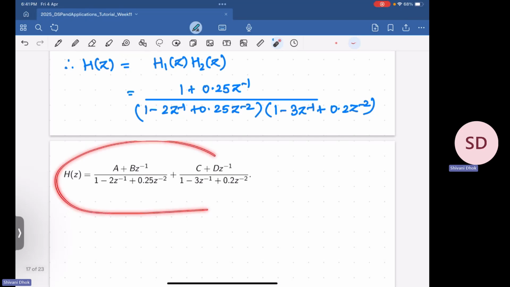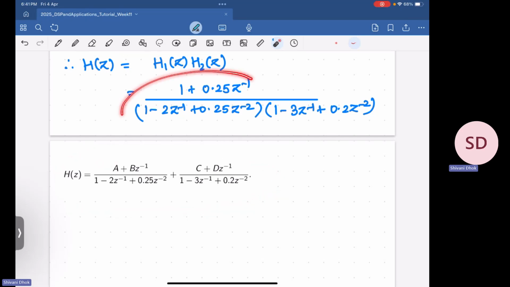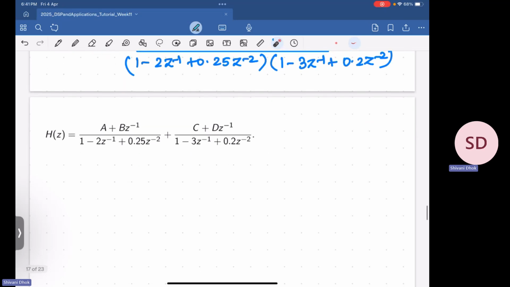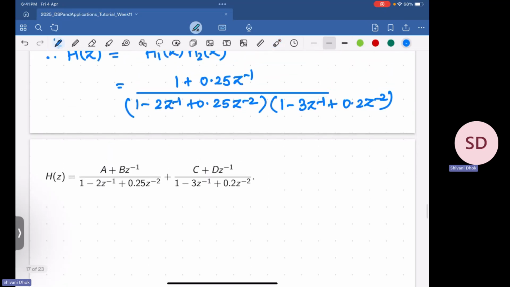Now finding partial fractions of this is a little bit cumbersome. So what we will do, we'll use another trick. We'll try to represent this partial fraction form in a cascade form. If you observe carefully, this denominator part here and here are same. Similarly, here and here the denominators are same. So therefore what we will do, we'll simply cross multiply these.